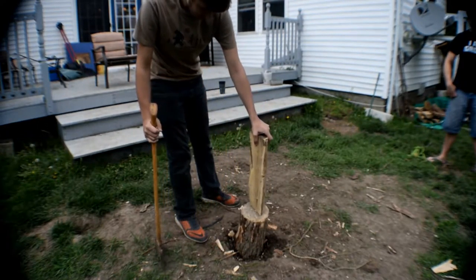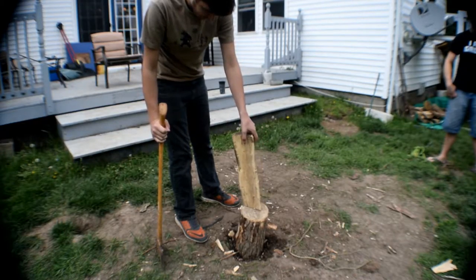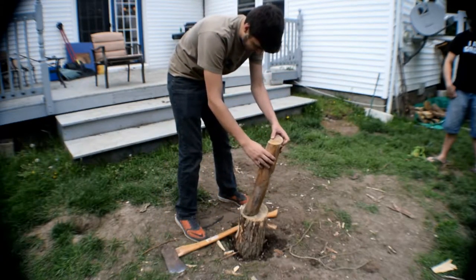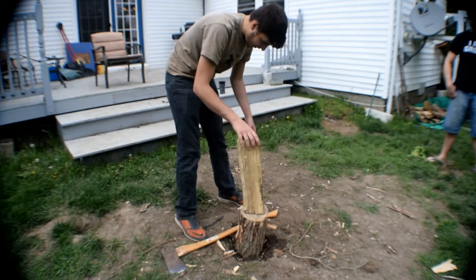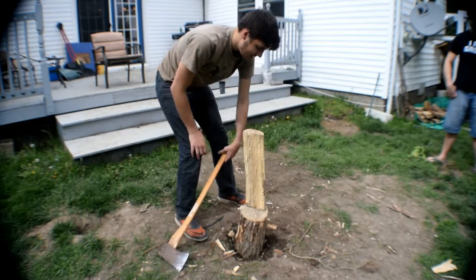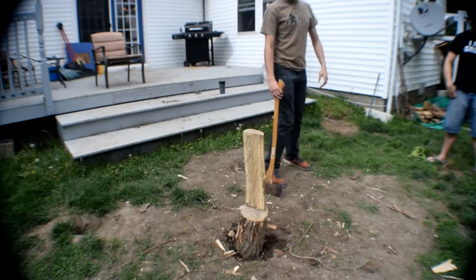Ryan, I'm pretty sure you just made it loose again. No, the head was rolling off the axe. I'm saying I'm pretty sure you just made the log loose again. I mean, it was going to get loose either way. It was getting tighter! The log? Yeah, you just wiggled it around. Because it was like this way in the ground. It was fine.